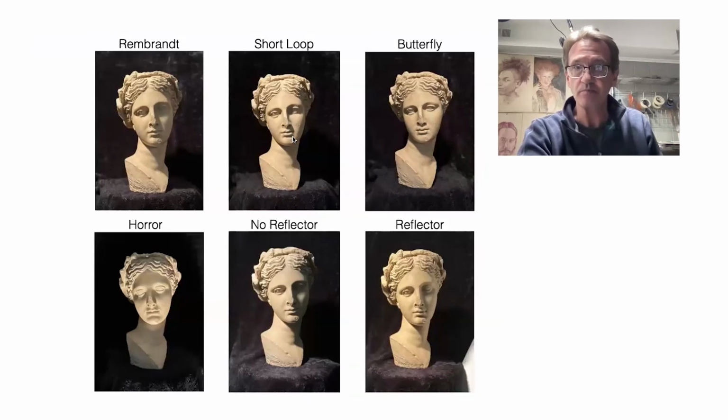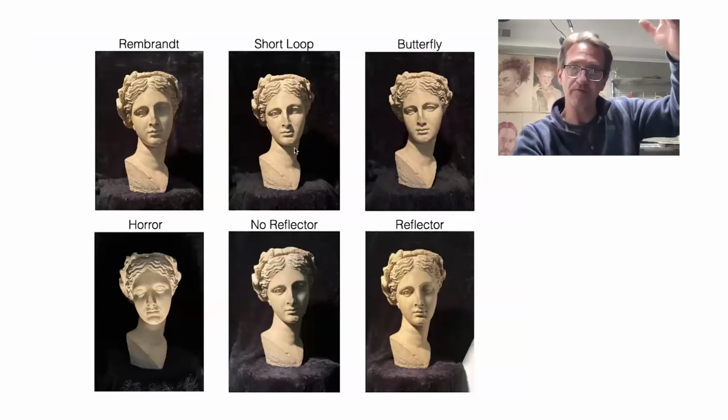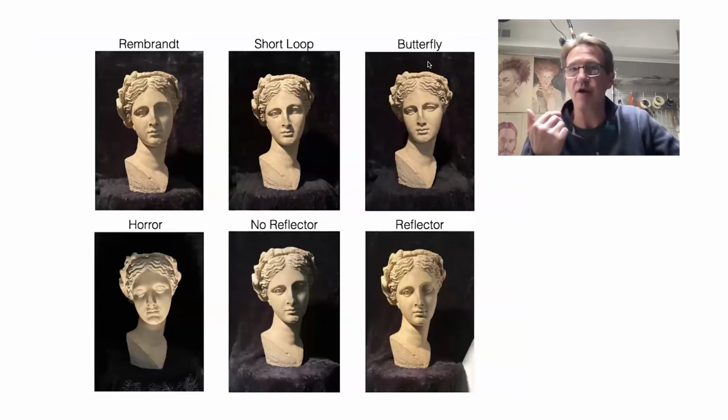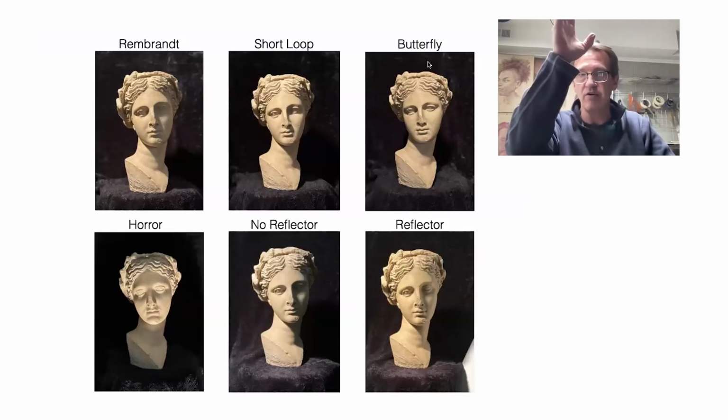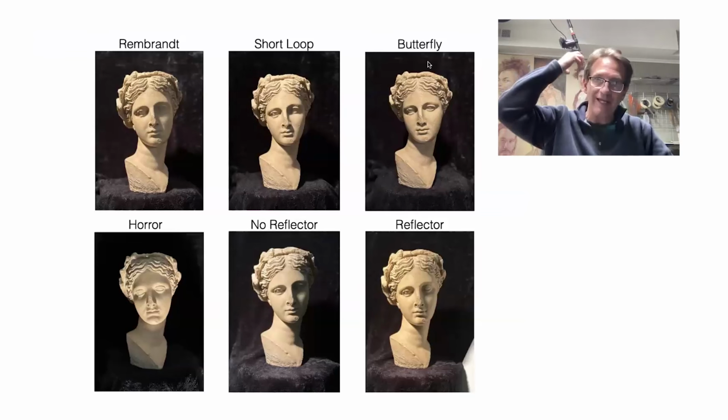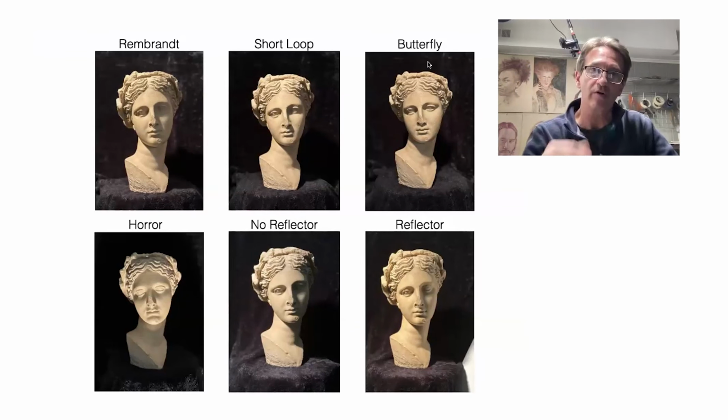Short loop, which is very close to it, you just pull the light further forward and it shows more of the features. The shadow that's created underneath the nose is why it's called short loop. It's the loop of shadow underneath the nose. And you can see it in butterfly lighting, which is directly above that, and it's the shape of the shadow underneath. They're describing it as butterfly. The light is centered and pulled forward so that the shadow is not very long. If you were to push the light back, that shadow would get longer and longer.